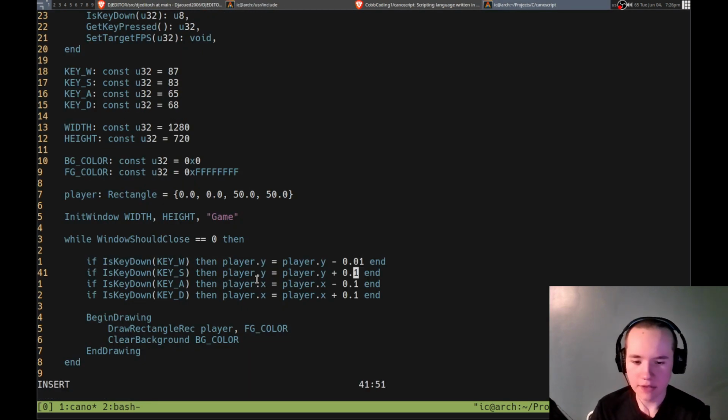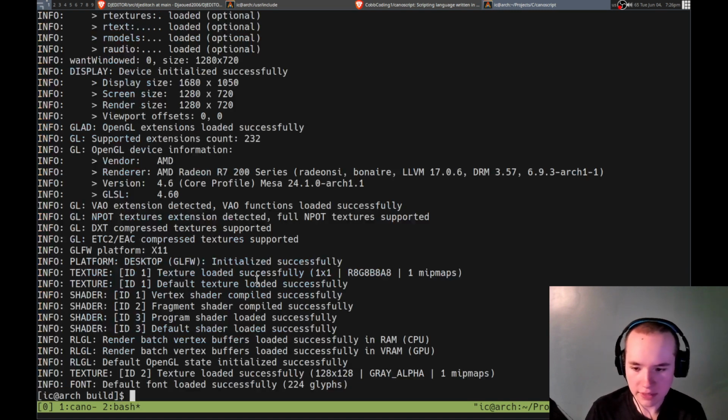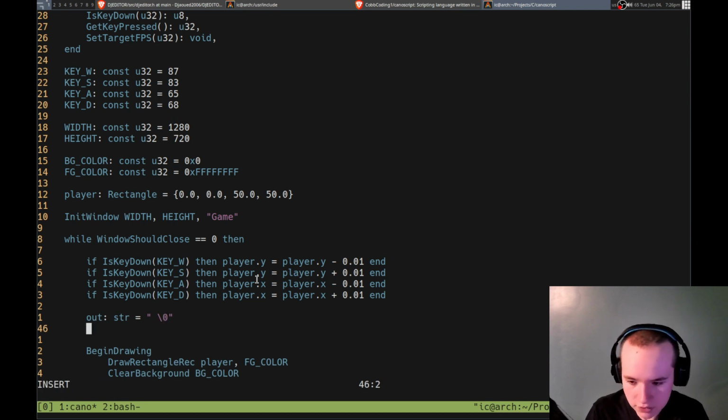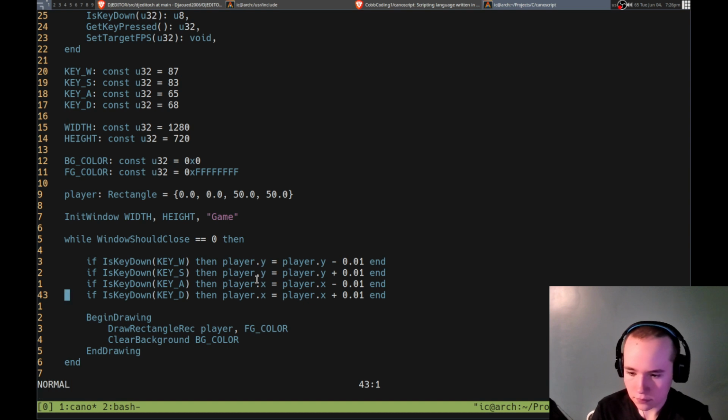I make it rather small. I don't know if it's just going very far or if it is something else. Okay, what if I output it so I can, let's see, I can just sort of do this. So out str equals, no, right. And then use the first character for the position. That's not gonna work. Yeah, it's not a good way to really output.